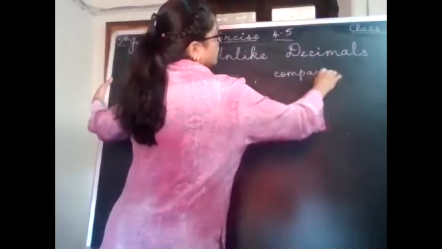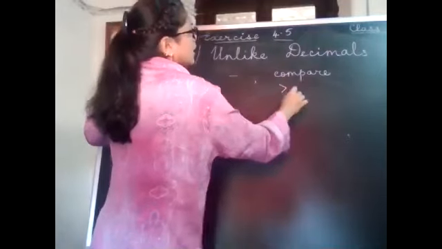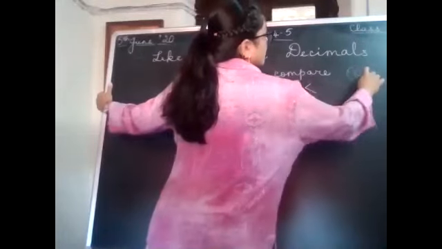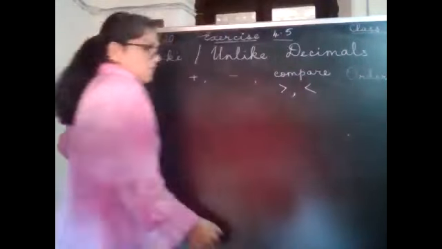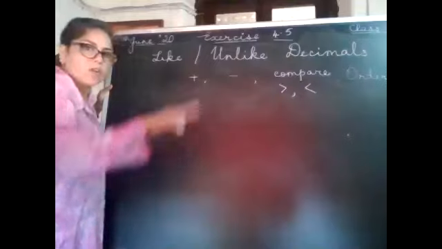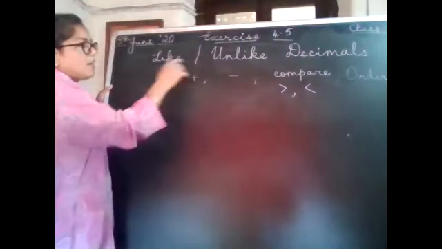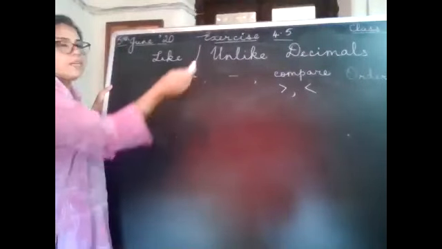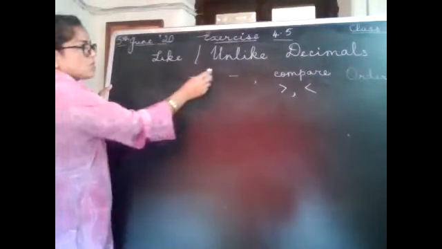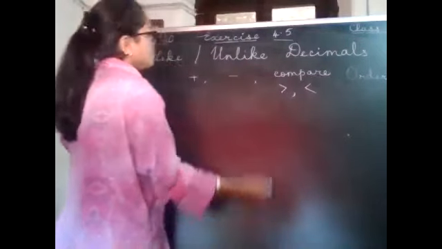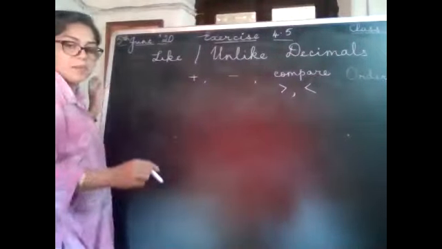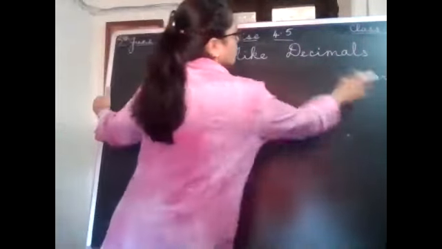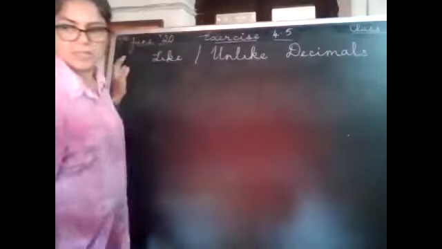That is when we want to see if a fraction is greater than or less than, or when we order the fractions. That is, we put the fractions in ascending order or descending order, then we need to change them from unlike to like. So here also in decimals, whether you are adding, subtracting, comparing or ordering them, you need to change them so that it becomes easy for you. Now what we are going to learn is how to compare decimals.